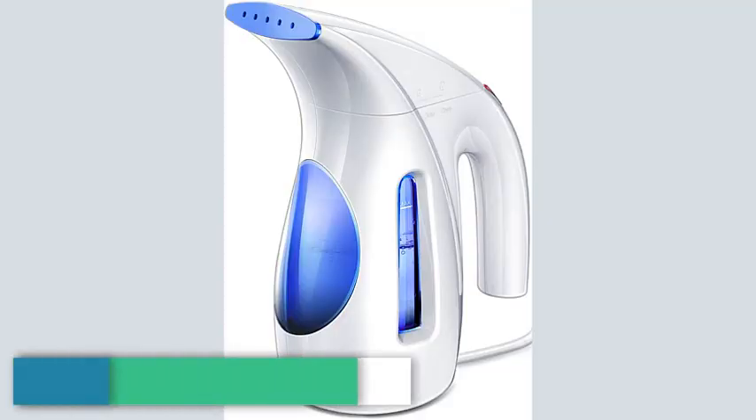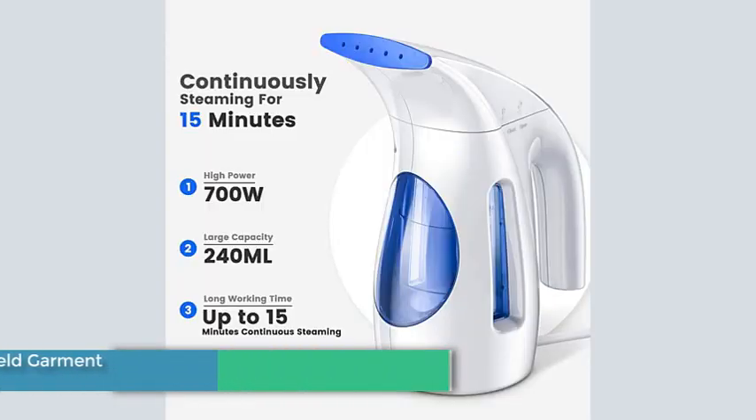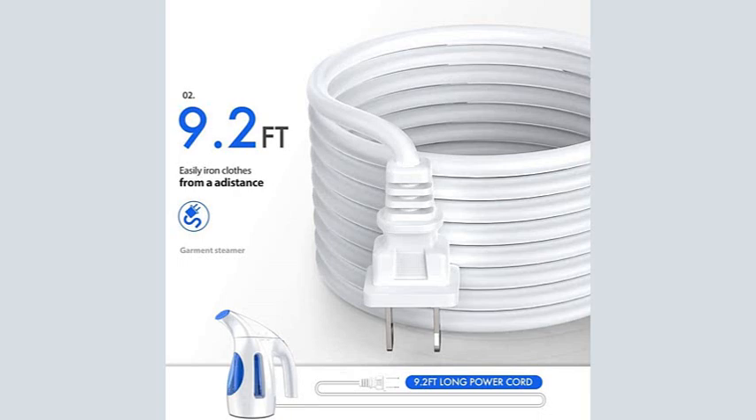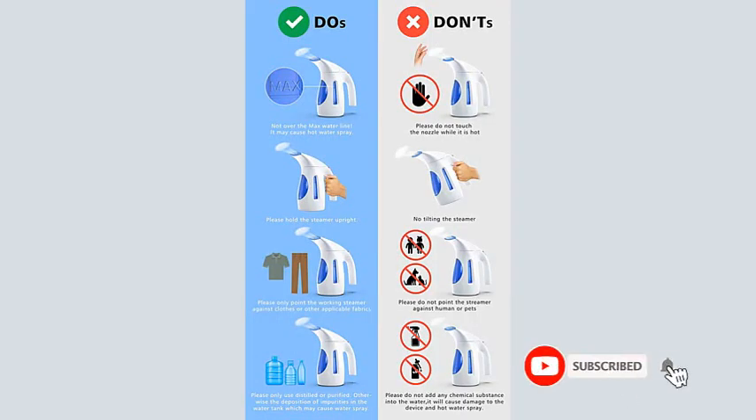Number 5: Hillof Handheld Garment Steamer. With over 58,000 five-star Amazon reviews, it's safe to say that the Hillof Garment Steamer is a consumer favorite. Simply remove the nozzle to fill the steamer at your tap, plug it in and turn it on. Just like a tea kettle, the water inside comes to a boil and pumps steam out through the vent holes. According to the brand, it gives 15 minutes of continuous steaming and has a 9-foot power cord. We like the large see-through water tank and long cord.